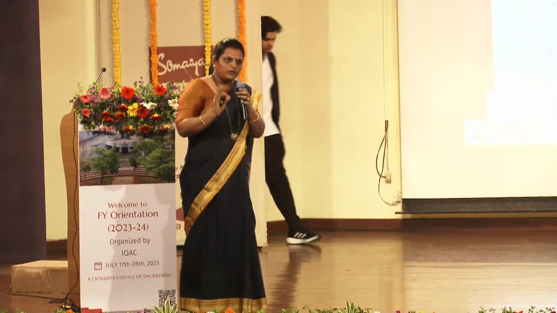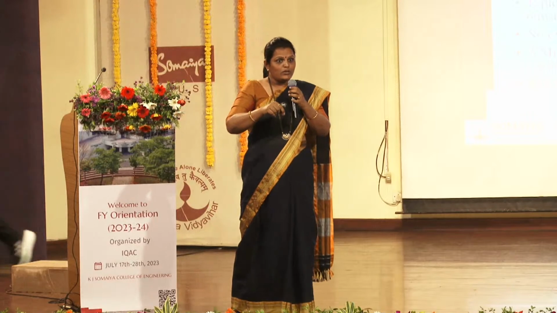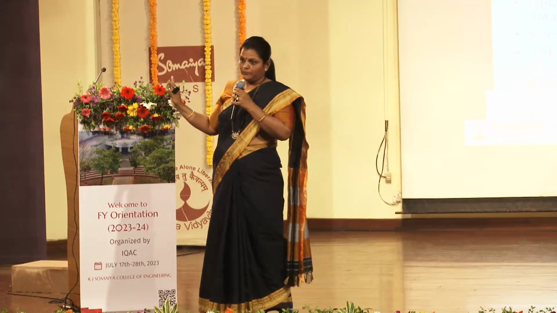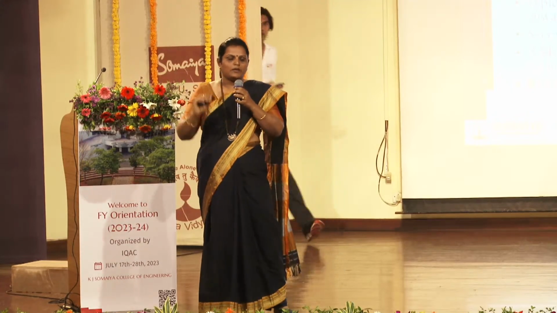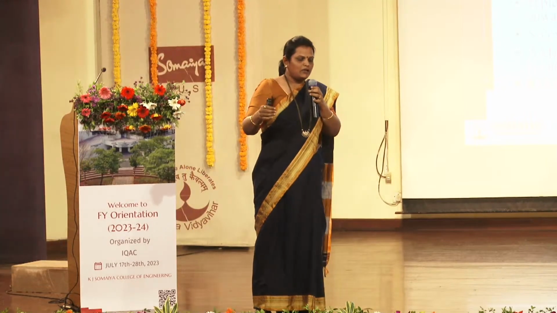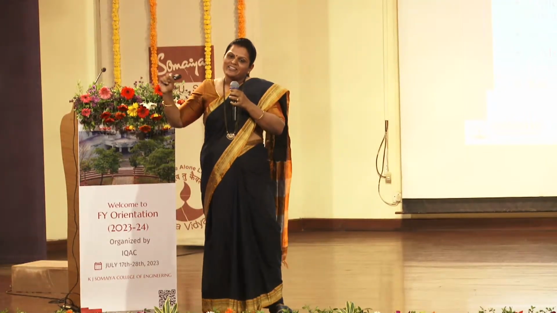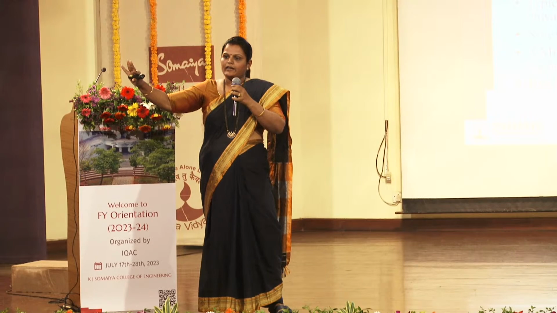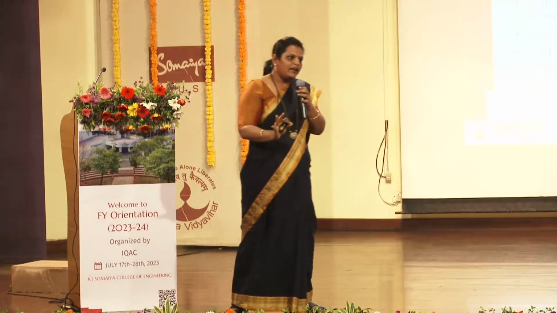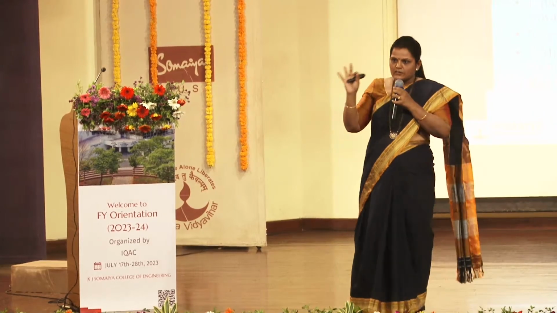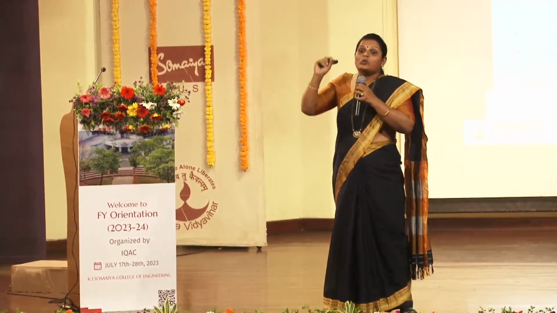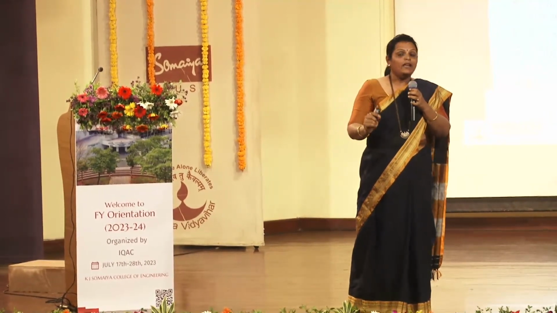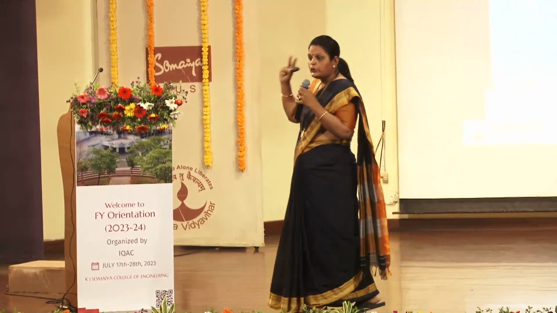So starting from third semester onwards, you will have an additional course which you will undertake apart from your normal B.Tech degree curriculum. Third semester done, fourth semester done, and accordingly in 7th or 8th semester, you will complete the requirements of that minor or honor degree program. Also, you will complete all the requirements of the B.Tech degree. At the end of the 4th year, you earn 162 credits of your B.Tech degree and 20 additional credits of your minor or honor degree. That's how you will pass out with 2 degrees.